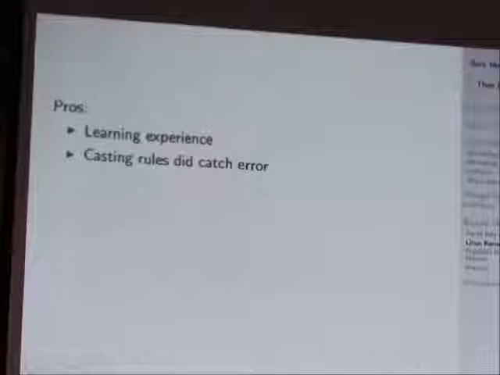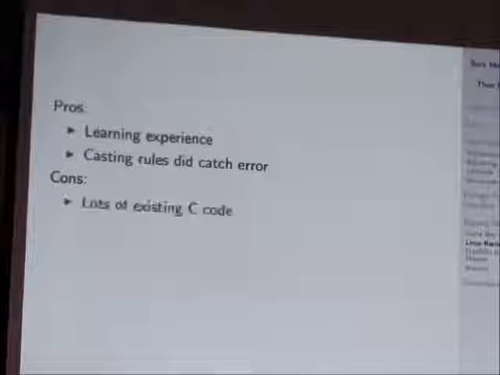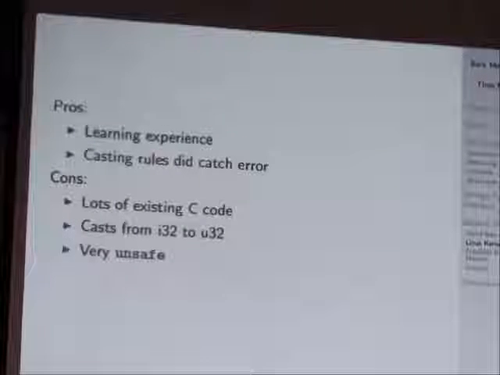This was an interesting project. I learned a lot. There was some casting rule. I wrote it both in C and in Rust, and I was getting some errors for the ROT13 part, where signed characters and unsigned characters cause some unhappiness. So the Rust version actually helped me debug the C version when I realized there was a casting error. Unsigned characters were better this time. A con is that there's a lot of existing C code in the kernel. I'm not saying that writing a kernel module in Rust is the best thing.